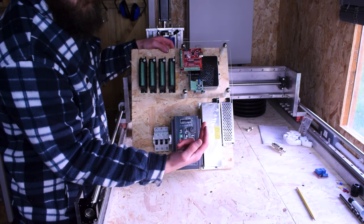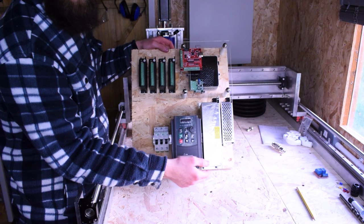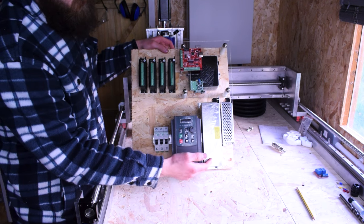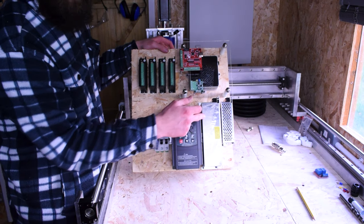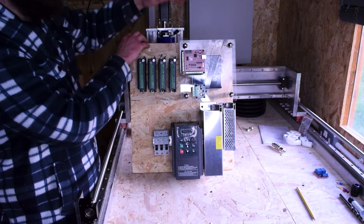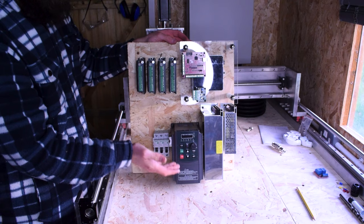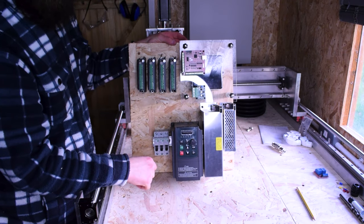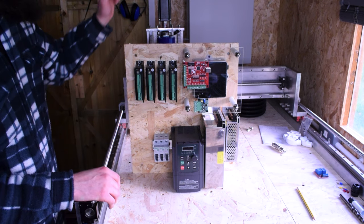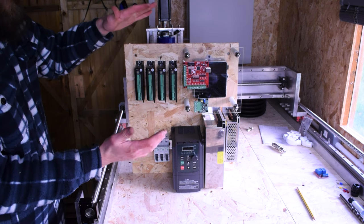I wouldn't want the power supply fan throwing air out towards the fans that are drawing air in. Ideally, this will get cool air sent straight through it, which is ideal, and that will then vent at the top. I'm going to have vent holes at the top of the control box, so that hot air will naturally rise up and out. From here I think what I'll do is try to put it into the control box to make sure it fits. There are some holes in the corners that we'll need to have bolted down to secure the board to the box — a couple might be tricky to get to.